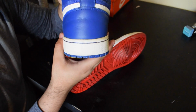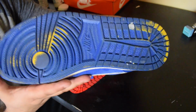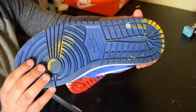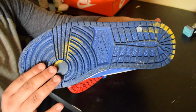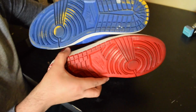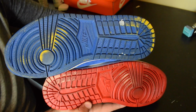What I do like to say though is you can't really see a lot of the yellow from this angle. So I must have been wearing the shoe a little bit differently. Granted, you guys might have slightly different results, but this is with a lot more usage, and this is just basic royal blue paint that I used for the uppers, and the scratch resistant sealant. Granted, I did use a lot more layers of the scratch resistant sealant on there than I did on the red pair. I want to wear this shoe for a little bit longer, maybe 5 more days, before I can compare it to something like my Laney custom.